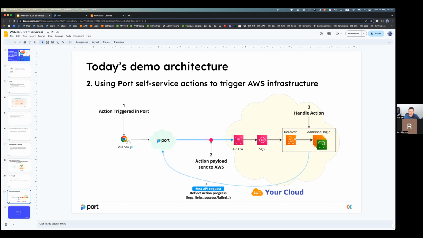And once that Lambda has the payload, it can do whatever you might need. It can return a response. It can maybe trigger some additional logic. It can create or save a file to a bucket, maybe create a secret, or deploy some new resource in AWS. So from there, you can really do whatever you want with that information.